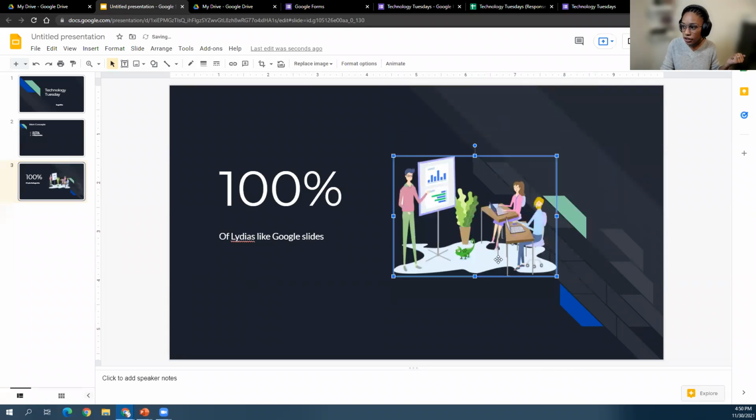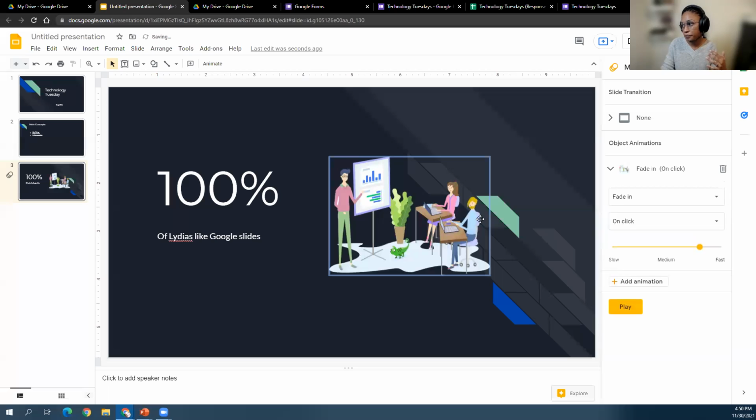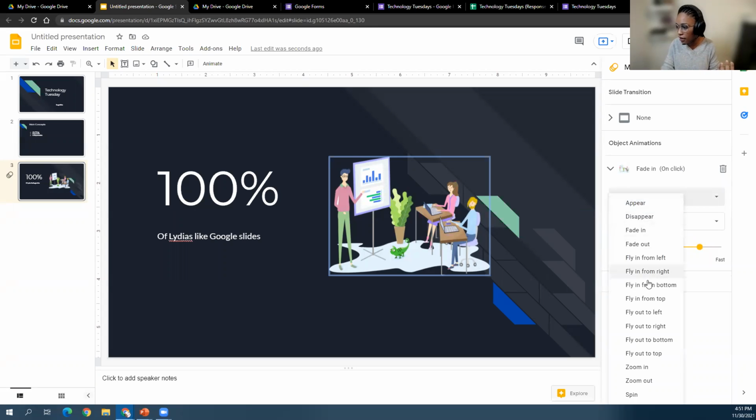And what we're actually going to do next is add an animation in. So let's go ahead to the top shortcut menu. And because we have this selected, we can choose to animate it. The Motions pane has opened up on the right-hand side of our screen, and from here we can choose what sort of animation it has. There are a whole bunch of them.